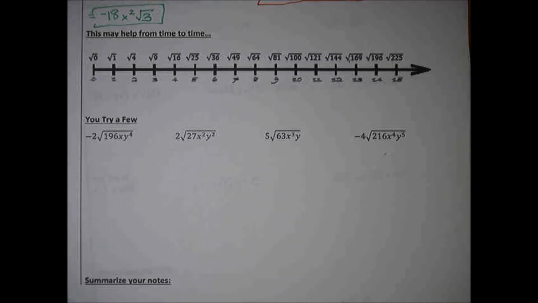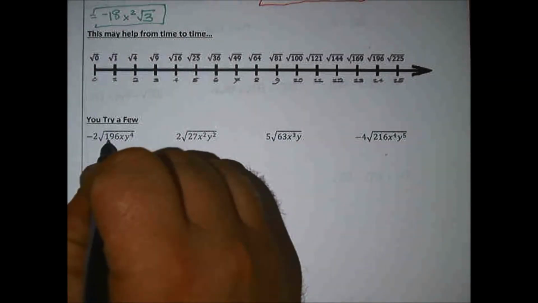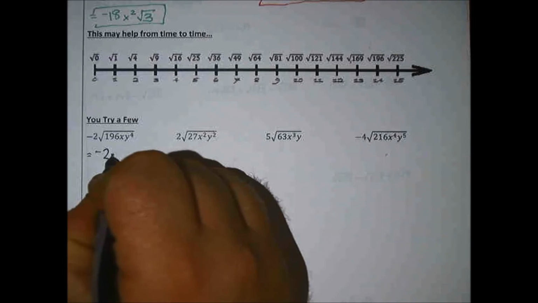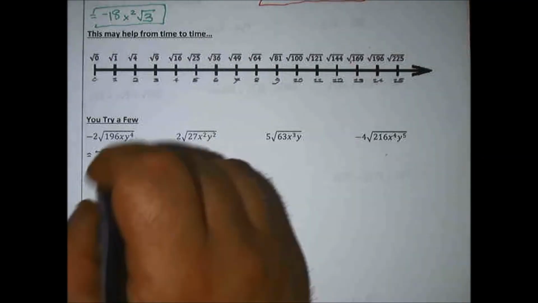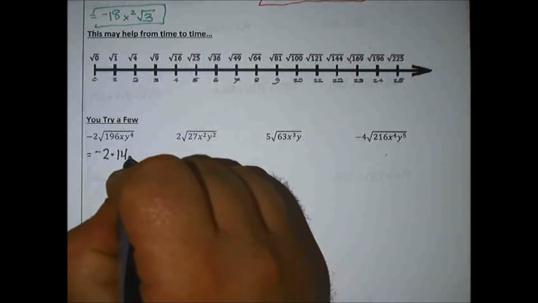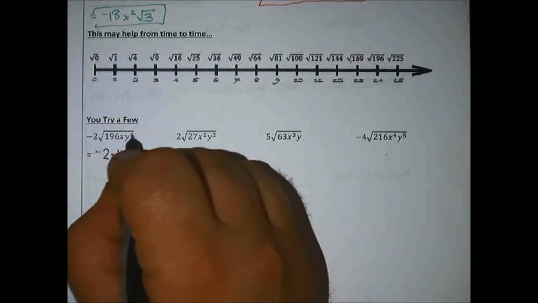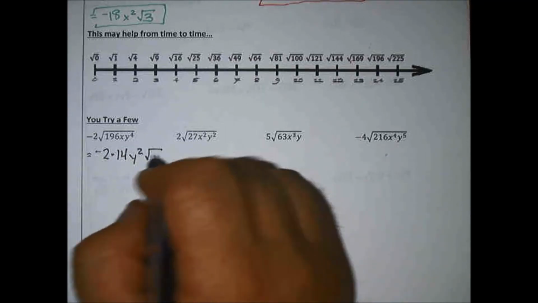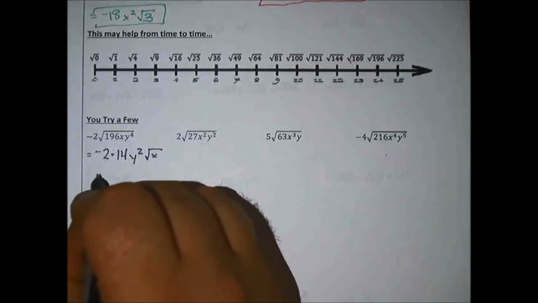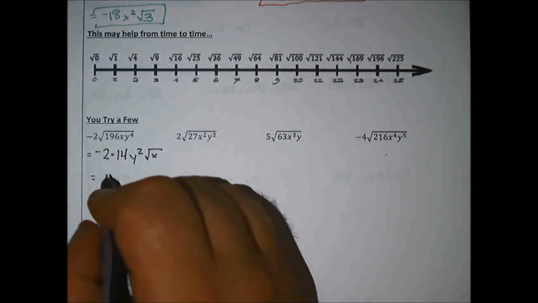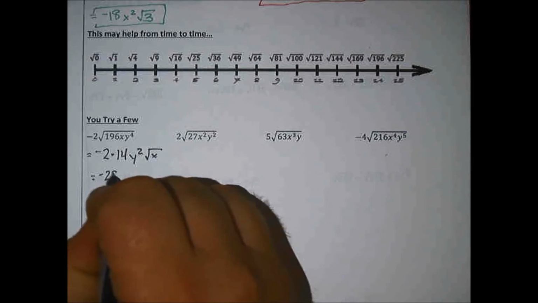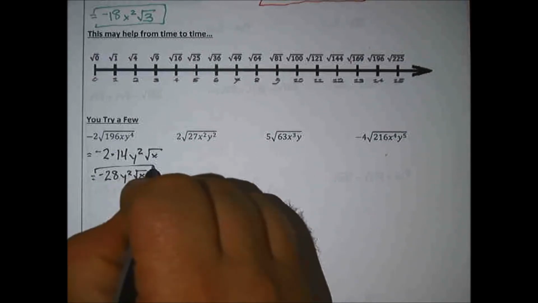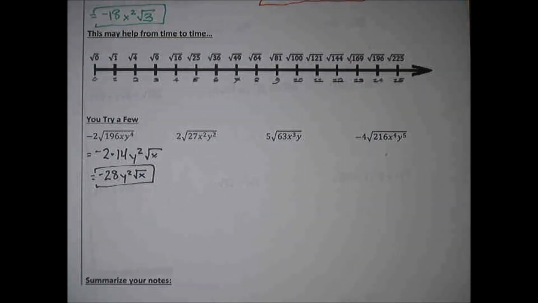All right, here we go. Let's go ahead and look at this. I know right away that 196 is a perfect square. So I'm going to have -2. 196 is 14. So 14. And I get 2 y's out of this y to the 4th. So what am I left with? I'm only left with an x. Simplify the multiplication outside. That's -28 y squared, square root x. That's my answer. Not too bad.